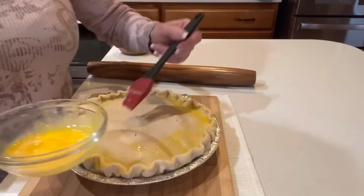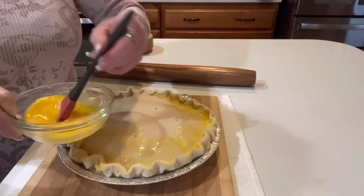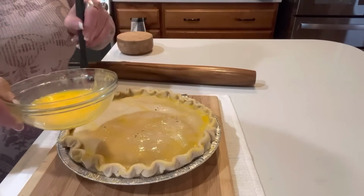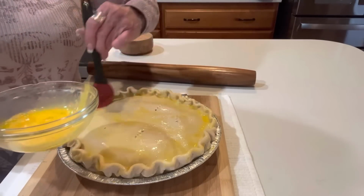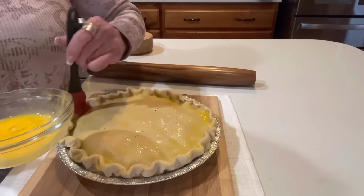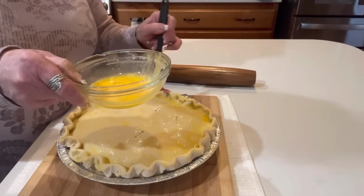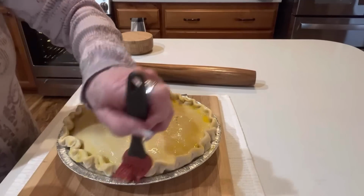So make sure you get the whole pie crust inside out brushed with your egg wash. It's going to make it shiny. It tops a pie crust off. If you don't, your pie crust will be really dull and not very appetizing when you bring it to the table. Now, if you wanted to put some sea salt flakes on here, you could do that for a savory pie. Quite often I will, but I think I'm going to leave it alone. I think the tuna and everything has enough salt in it. We don't want to add too much sodium to the mix.